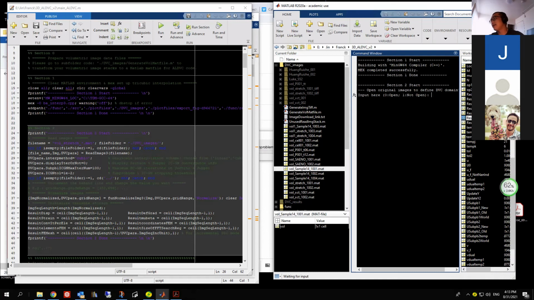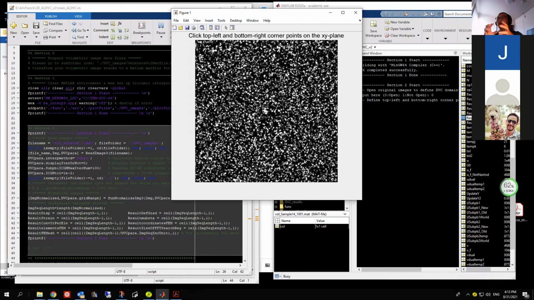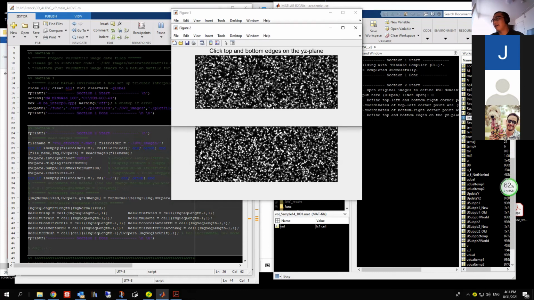Okay, so for the DVC, same. You can define the DVC region of interest, right? You can choose the whole volumetric image, or you can choose a certain region. If you choose not open, you choose the entire volumetric image as your region of interest. But if you choose open, you can define a cube or rectangular shape. You can define an X and a Y, and you can also define a Z for those cubes. If you define out of the boundary, it will shrink back to the closest corner point.